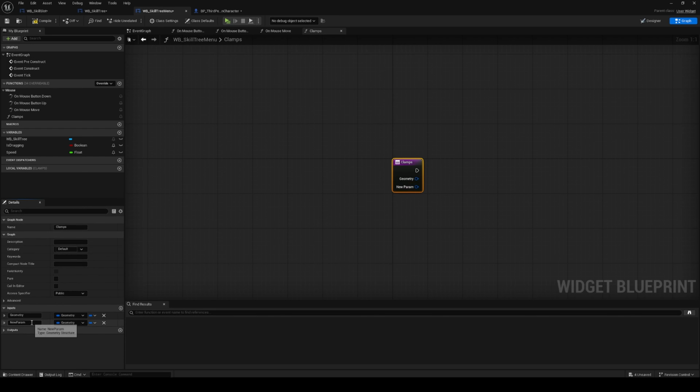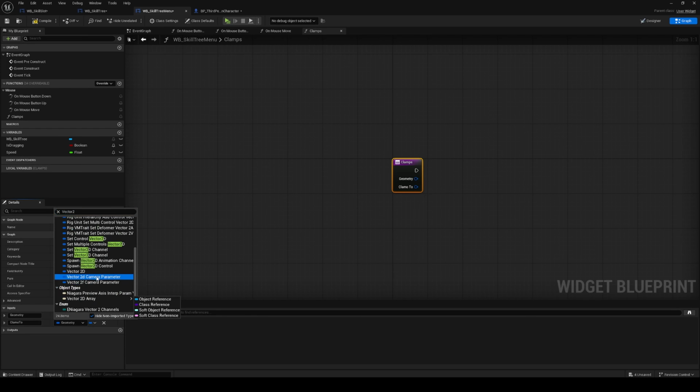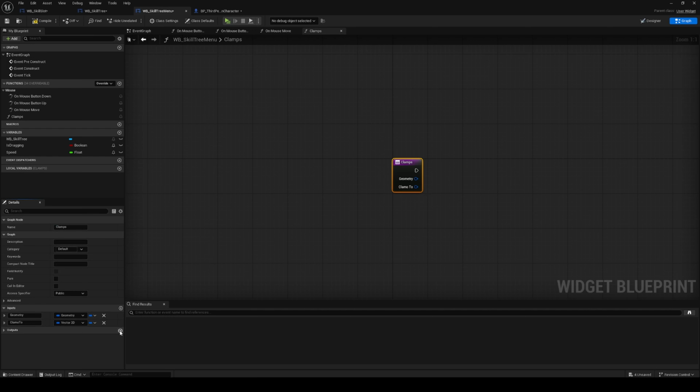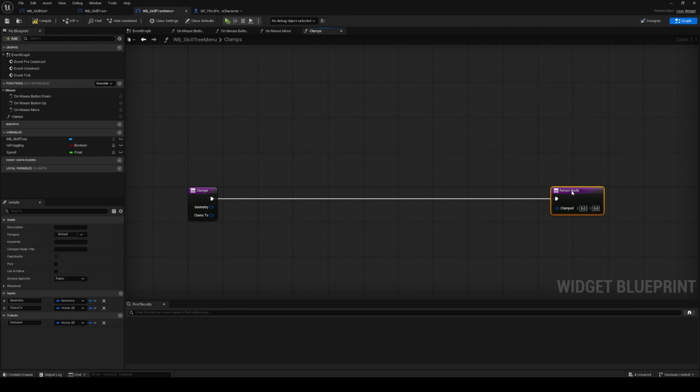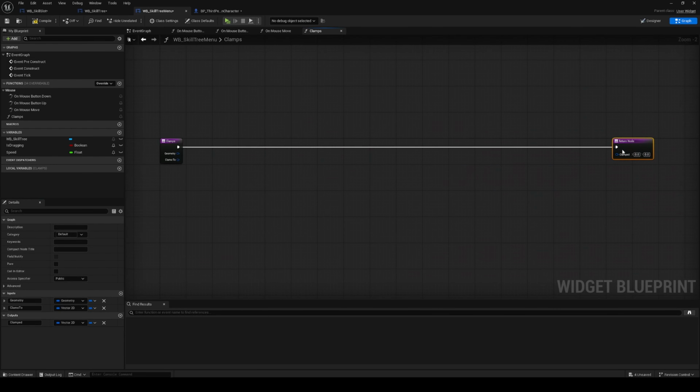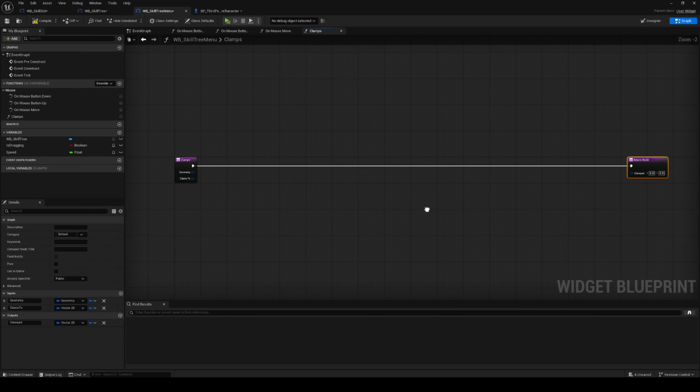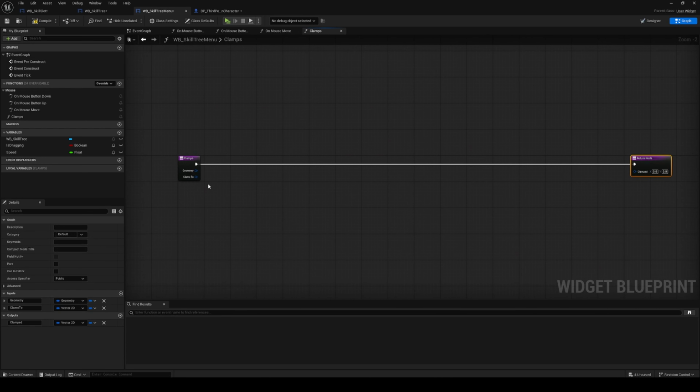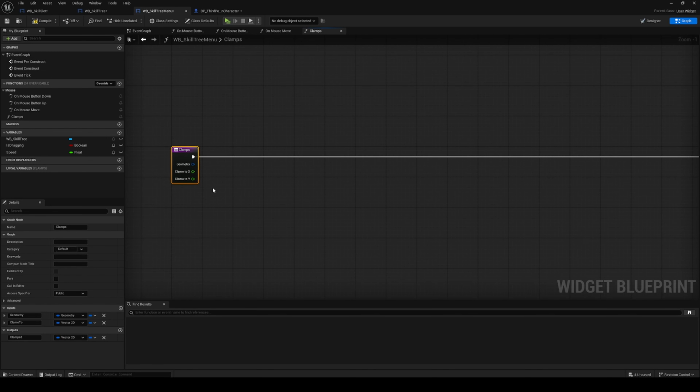Okay, and now the second input, we're gonna name it clamp2, and that's gonna be vector 2D. And also we wanna do the same with the output. We also want vector 2D to be there. I'm just gonna name it clamped. And now just open this one and split pin. So we got value X and Y.